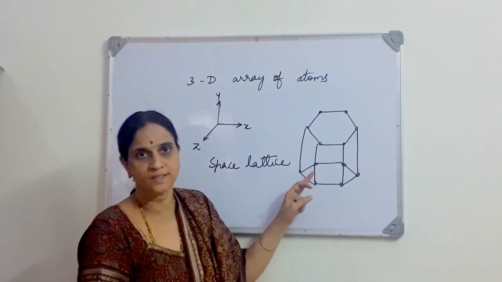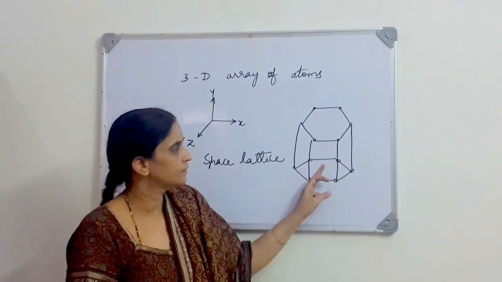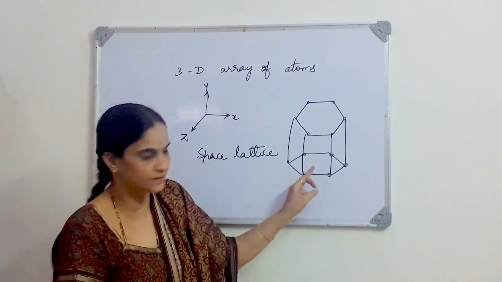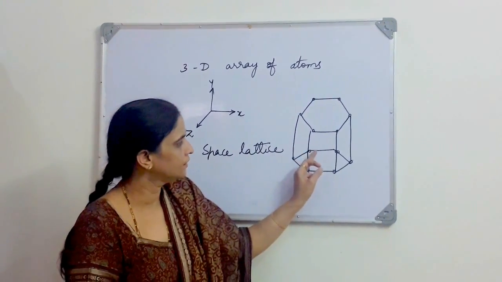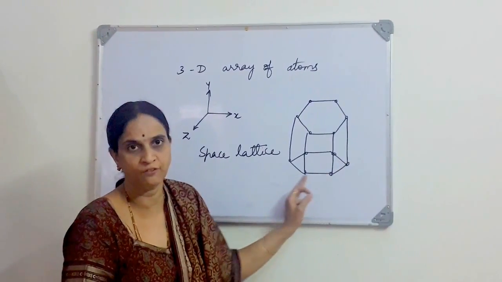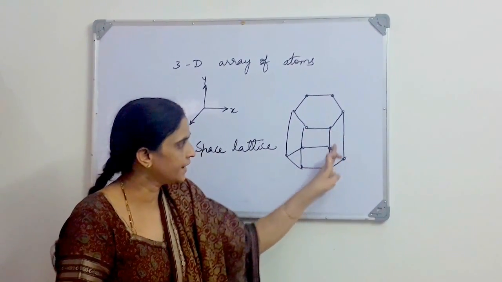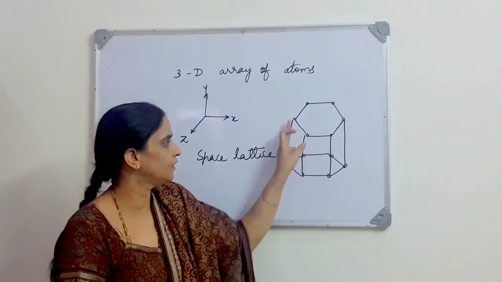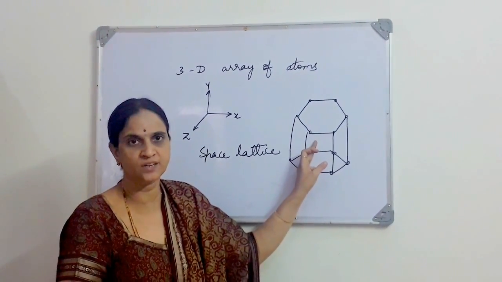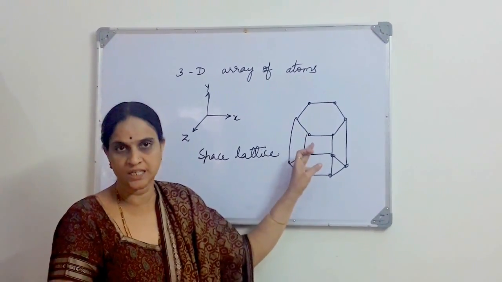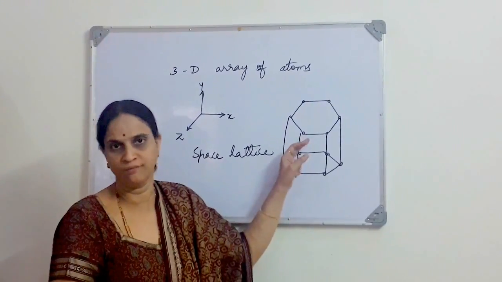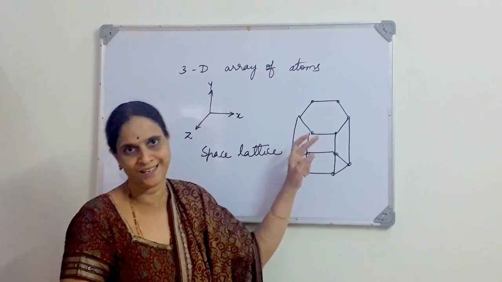This is the hexagonal crystal. You can observe here that there is a hexagon here and here also. All six atoms are packed in such a way that they form a hexagon. And even the faces of this are forming a rectangle here. Let us know more about this hexagonal structure and how this crystal is formed, based on what factors. I will learn it in my next class. Thank you all.